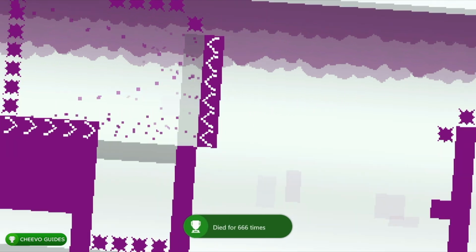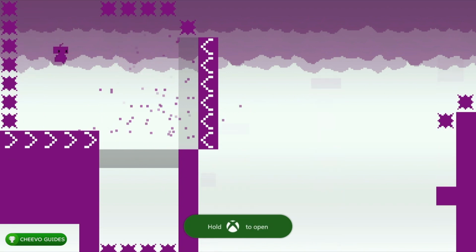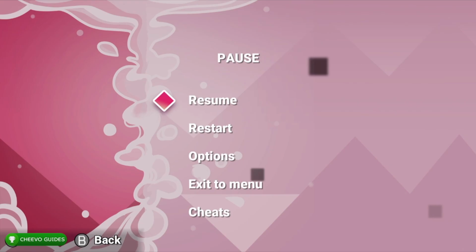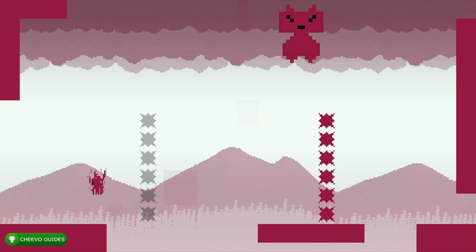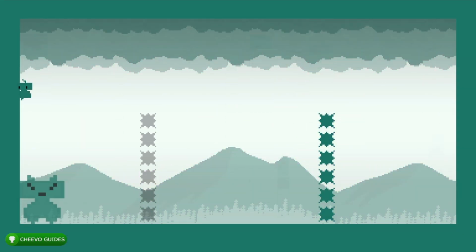It actually takes about 28 minutes to get 666 deaths. So just leave it alone on that level until you get your achievement, and then we can go ahead and move on to the first boss battle. So go ahead and skip the levels until you get all the way to the first boss battle.